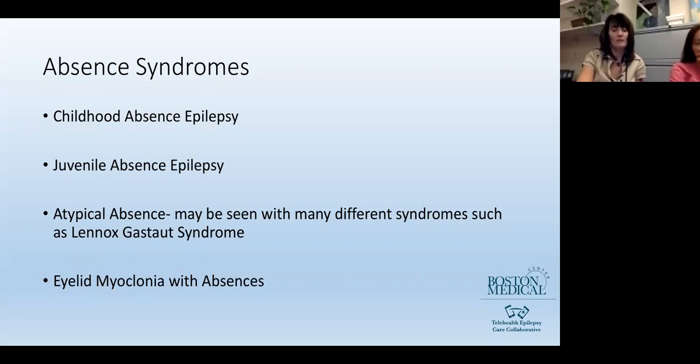Another type of epilepsy I mentioned earlier, Lennox-Gastaut syndrome, again, we'll talk about it in another session. These are children who have abnormal development or developmental delays, and they may have atypical absence when they present. And then there's another syndrome called eyelid myoclonus with absences, usually presenting in the preschool years. And it can be very tricky to treat, often goes on for many, many years into early teens and into adulthood.